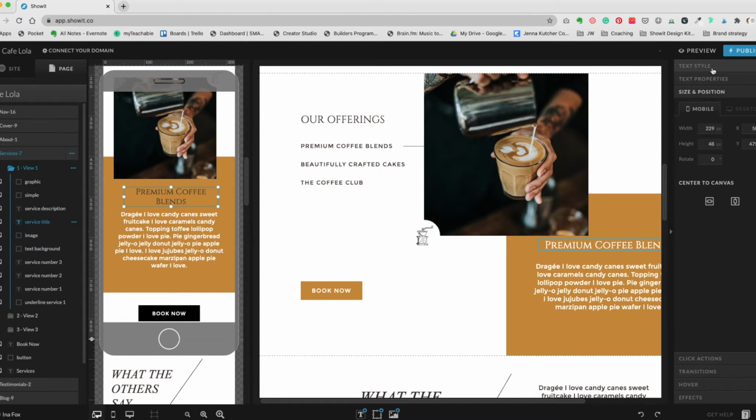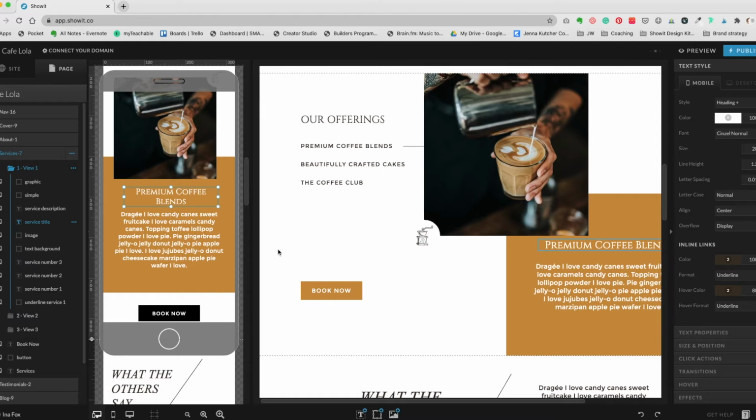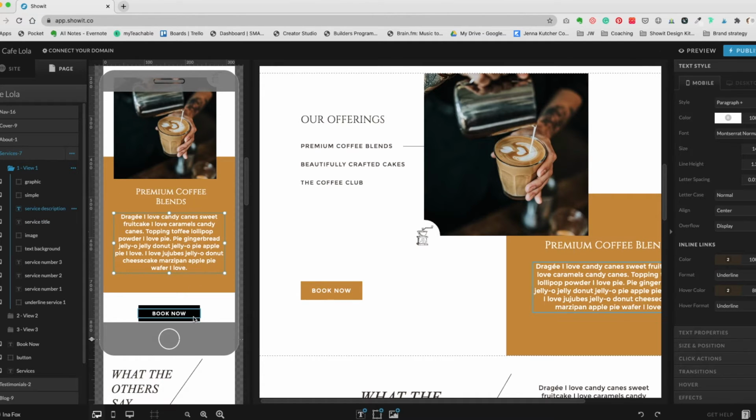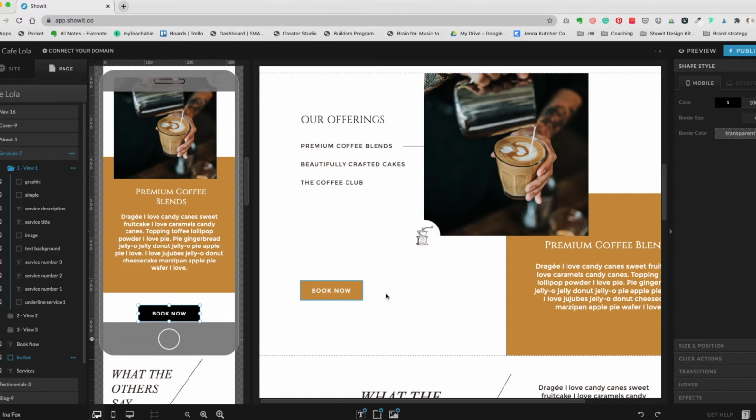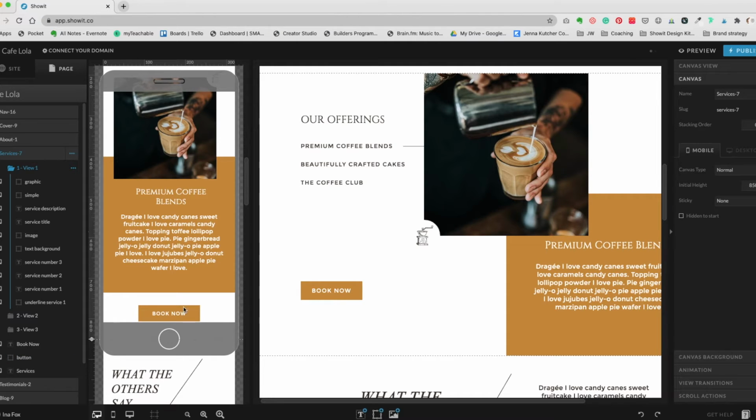And change the color to white. Move this one slightly down and change the color of the button, which is yellow. So I'm going to do the same on the view 2 and I'm going to do the same on view 3.